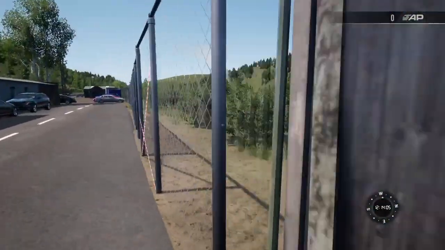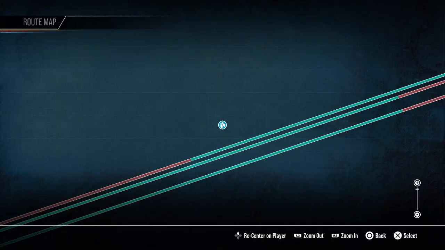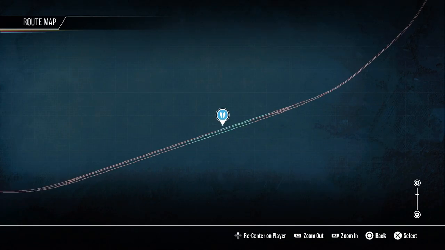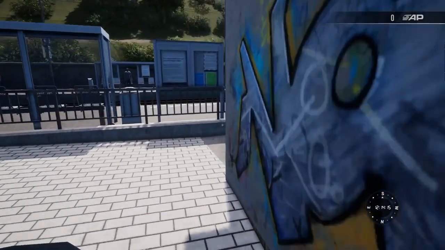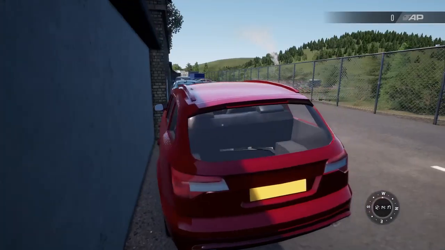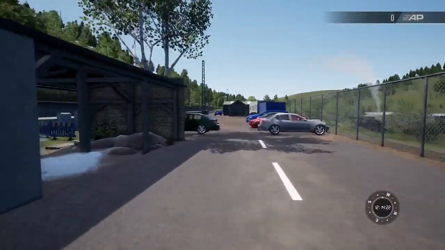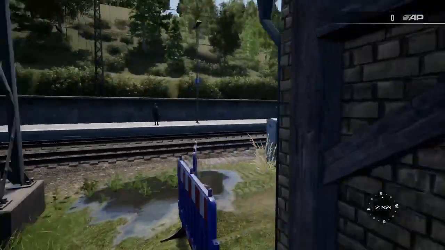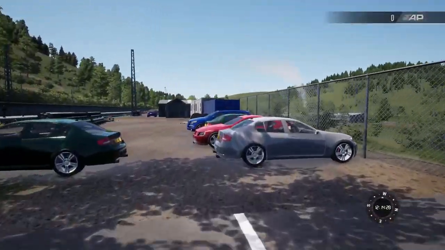No. Where's that then? It's the opposite end of this. It's over there. Ah, there. So you can't get up that. That's a little bit naughty. So you can't go in that way.